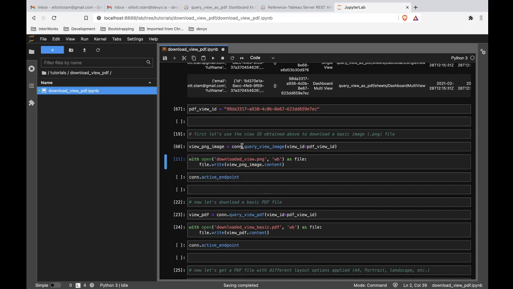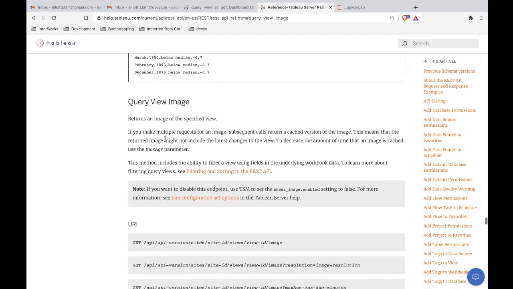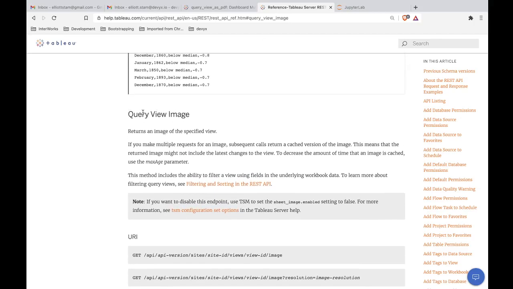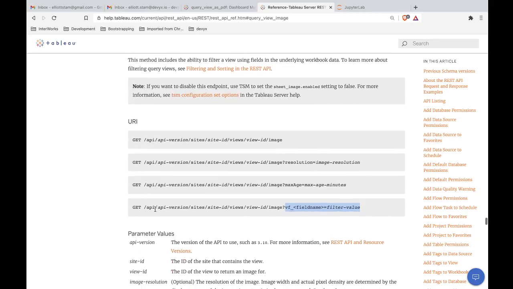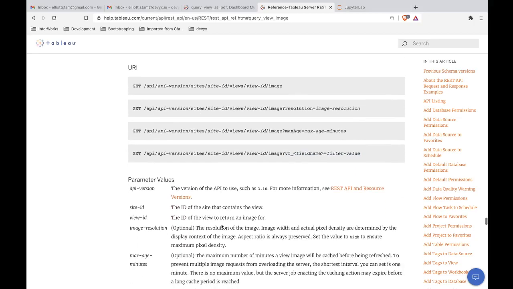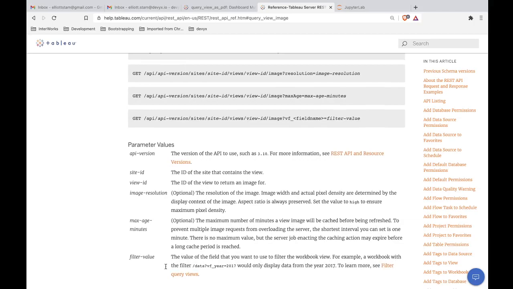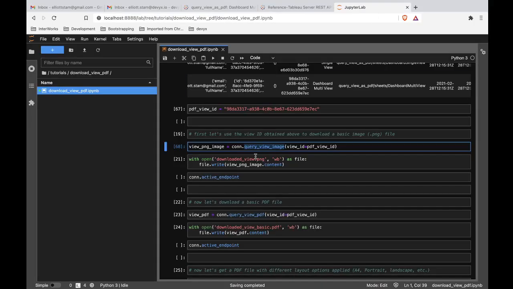I am using the tableau-api-lib's built-in query view image method, which corresponds directly to the Tableau REST API reference query view image endpoint. What this is really doing for us is taking all of this information that we would need to stitch together from scratch, and the library is just taking care of that for us. All we need to do is pass in the view ID.